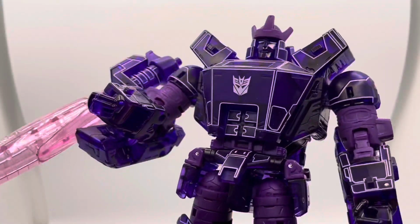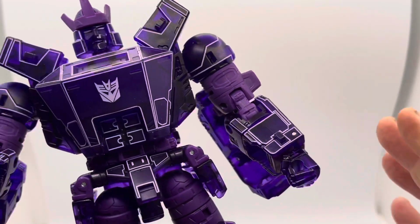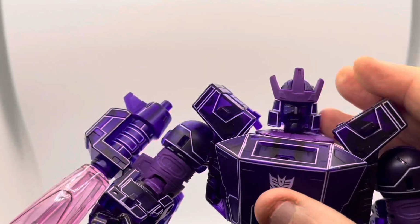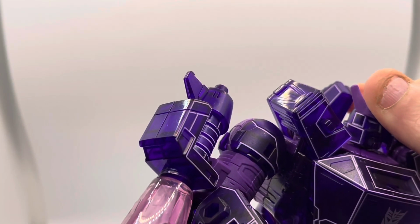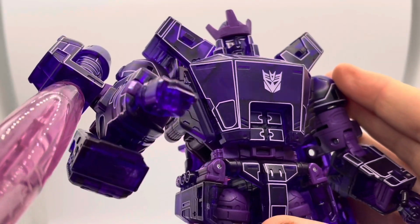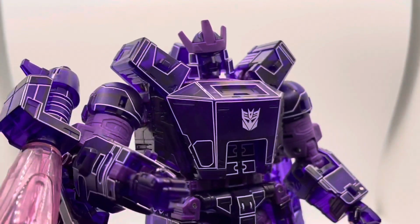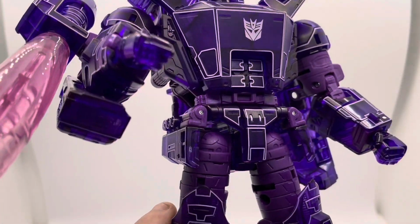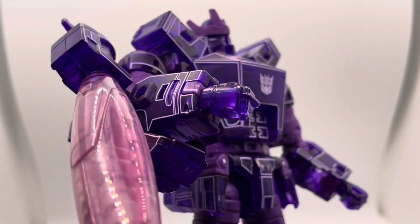I seem to recall finding Kingdom Galvatron relatively straightforward to transform. I do worry a little about the translucent plastic holding up over time, possibly with a lot of transformations. So I think I may well limit those from a collectible point of view, and leave him in his robot mode more often than not, other than for the purposes of some photography. But I think really his strength in terms of the power of his appearance is going to be in this reformatting robot mode.